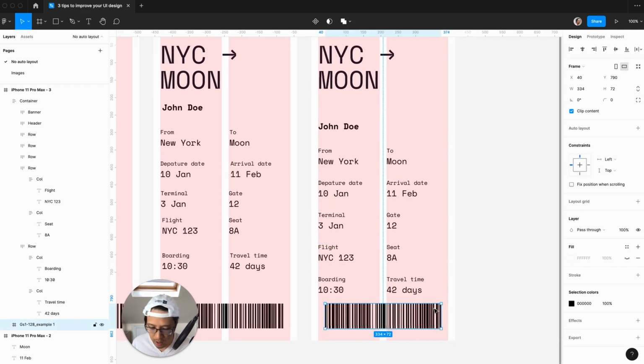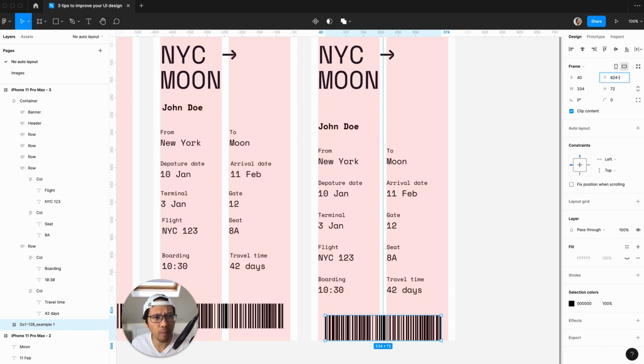And then this one at the end, do we want to put this within an auto layout? We don't have to. So here we could say go to the bottom. We want this to be in the center, but we want it to be 20 pixels from the bottom. So can we do it this way? Minus 20. There we go.